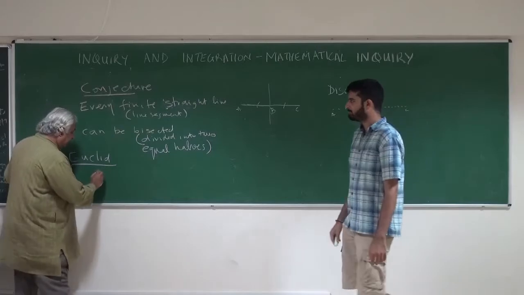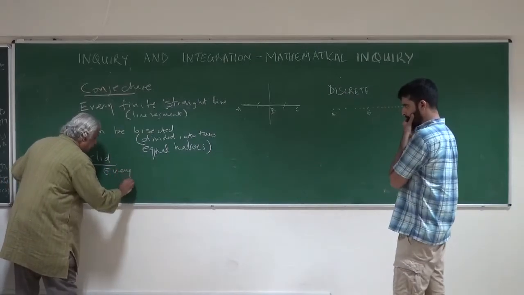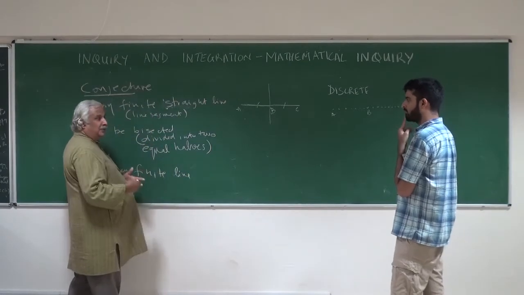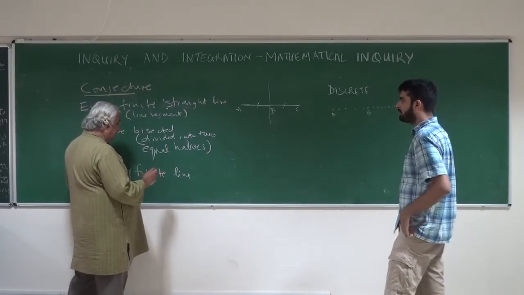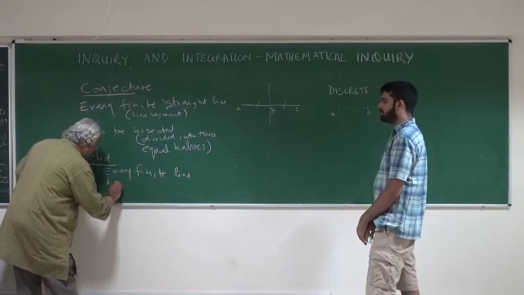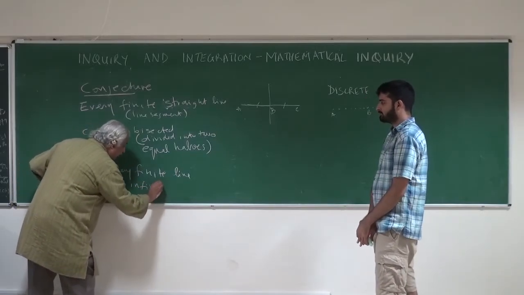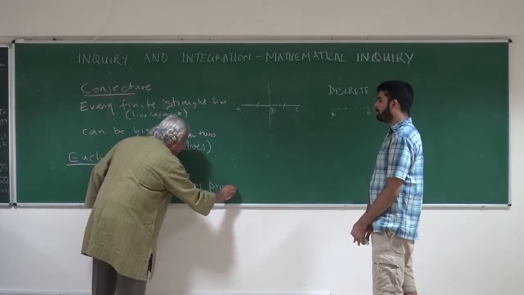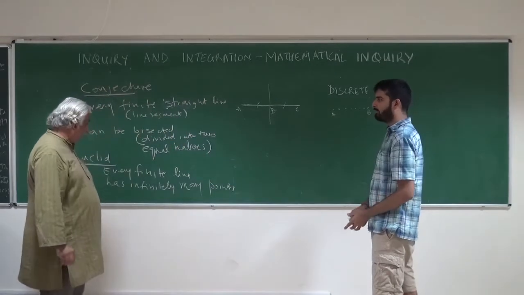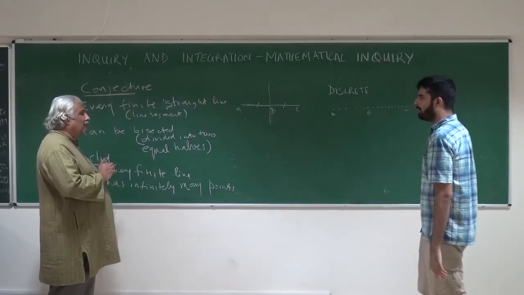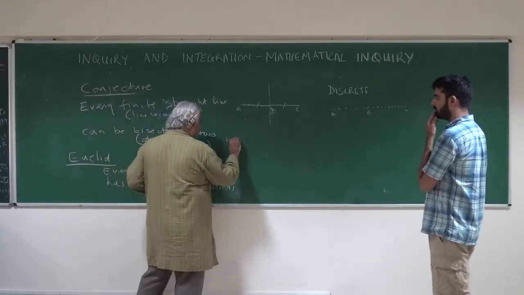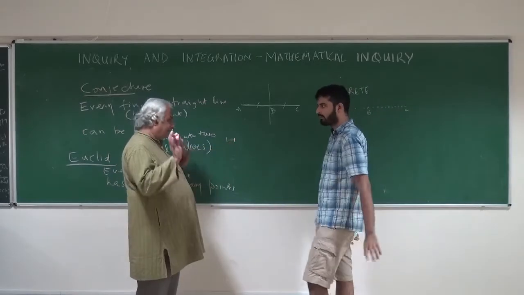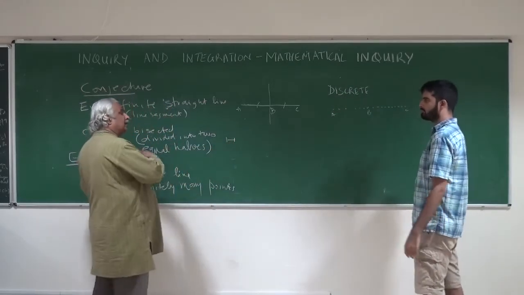Euclidean geometry. Every finite line, whether curved or straight, doesn't matter, every finite line has infinitely many points. In fact, for Euclidean geometry, you need to state even more than that about limit points and stuff, but let's leave that aside. How many? If you have a line, for example extremely short, and I ask you how many points does it have, you would say infinite. You cannot keep on counting; it never ends.